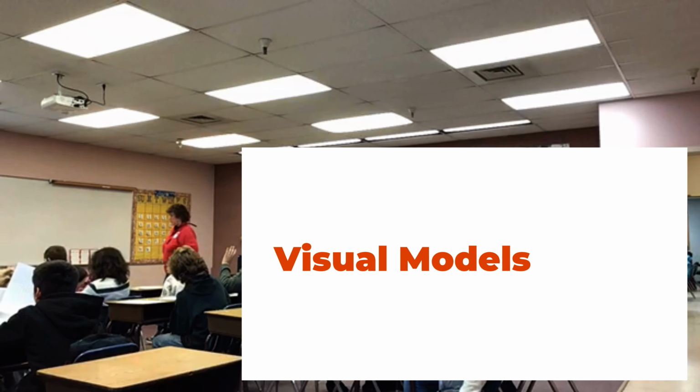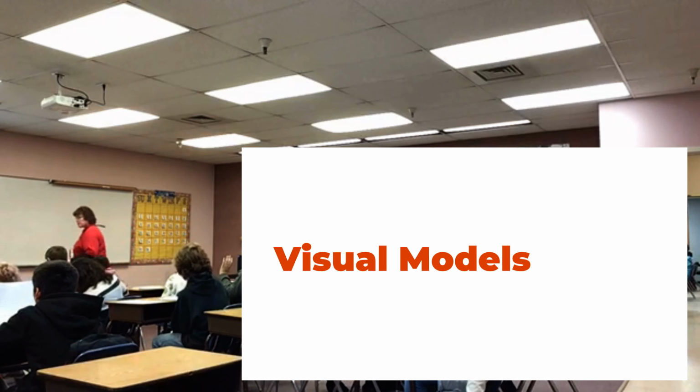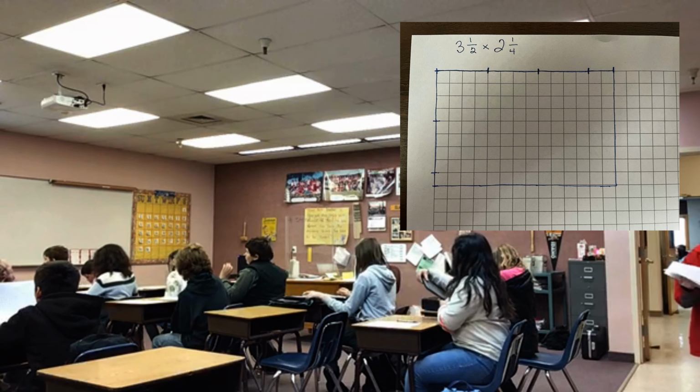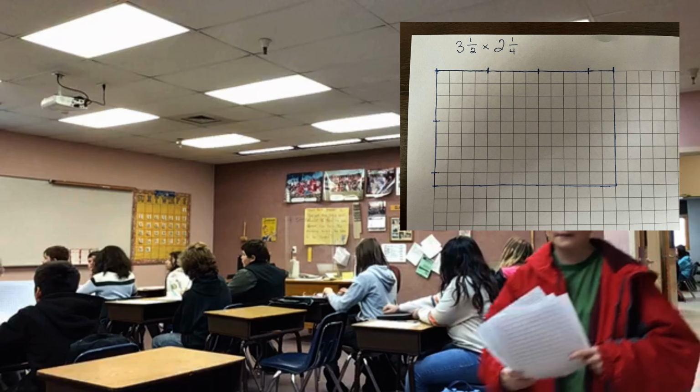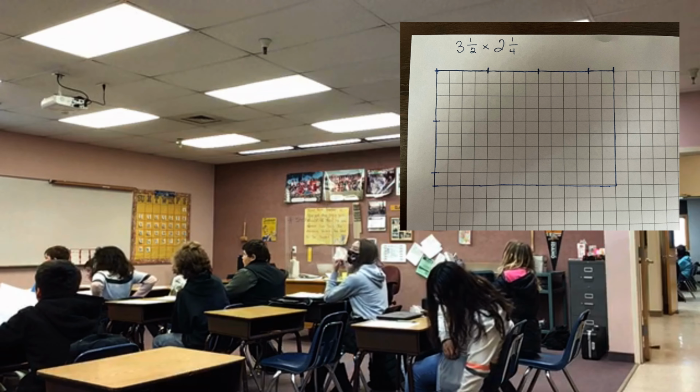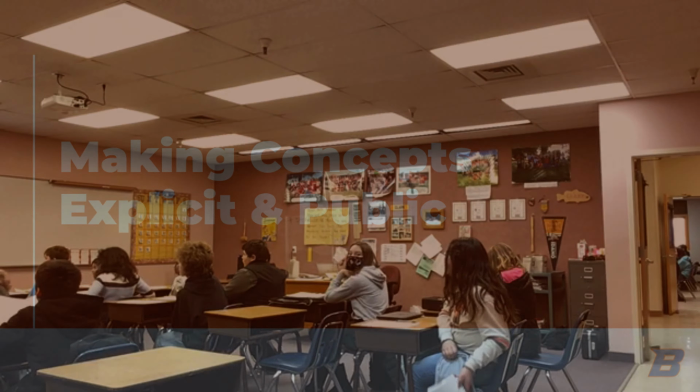The teacher uses 1/4-inch graph paper to help her students draw the area of the rectangle with fractional side lengths using accurate measurements. The teacher had previously discussed with the students that the area of 1 square is 1/16 of a square inch. The students then found the area of the rectangle.